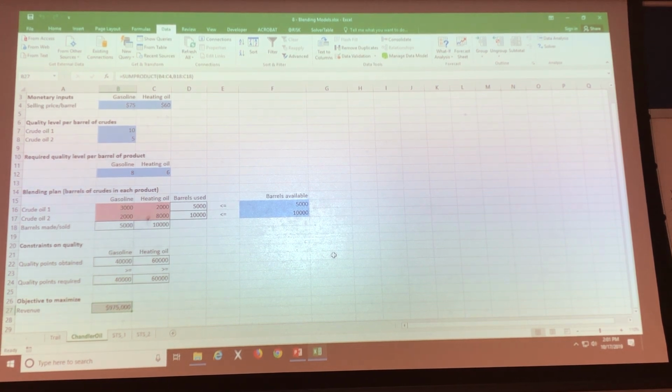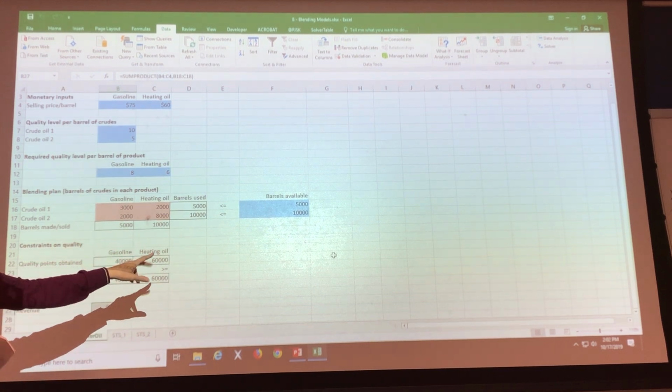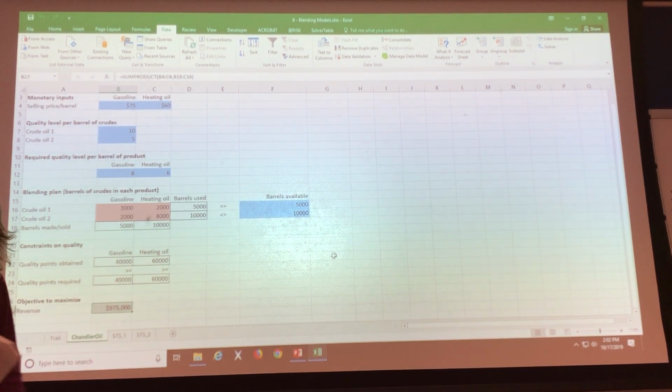But the PowerPoint sensitivity analysis, solver table questions are really straightforward. They're the kind you would see on a test because they have everything in the question. Like the first question says: vary the price of gasoline from $50 to $90 in increments of 5 to see the impact on the barrels of the 2 commodities that are sold and the revenue. Everything you need is there: what's the input, what's the output, what are the parameters. It could not be laid out any more concisely than it is right there.